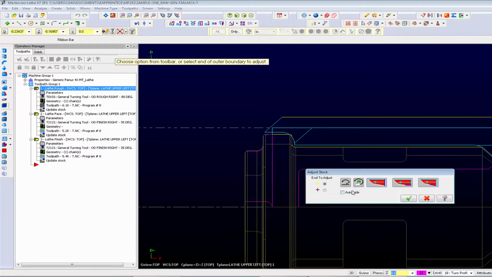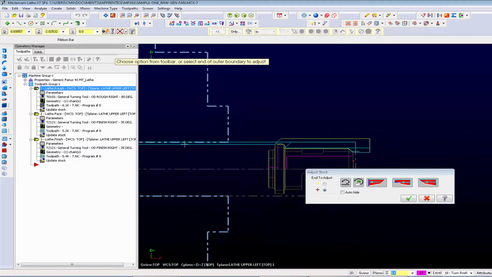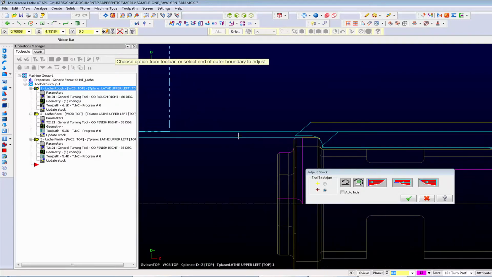And one of the things that we can do in this, there's 2 different points. There's the end and then there's the start. So if I go to the end point, sometimes you can hit this little button and you can have it auto recognize where that stock exits or where it ends.